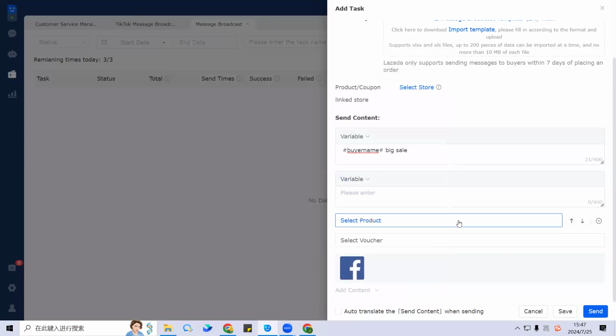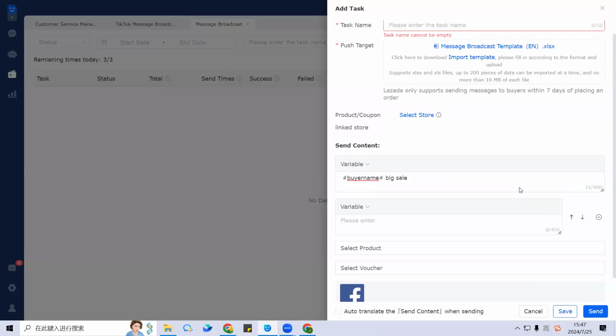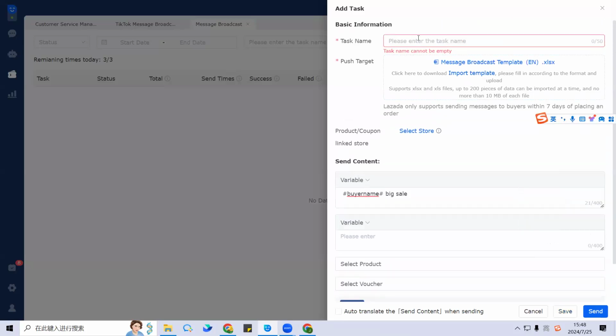Okay, so if everything's okay, we can click send. And if we want to edit later, we can click save. Name, for example, 88 big sale shopping, and we can click save.